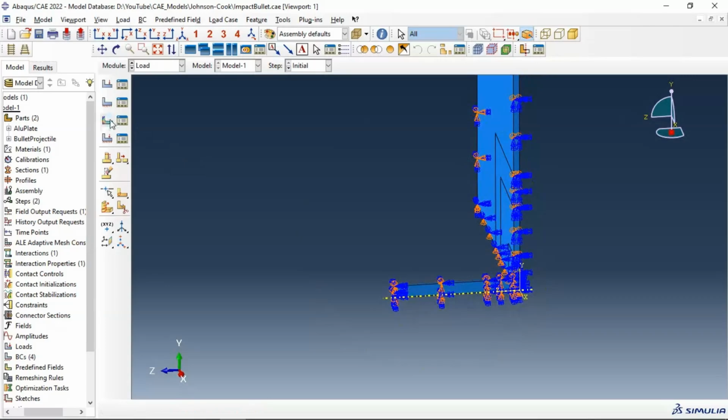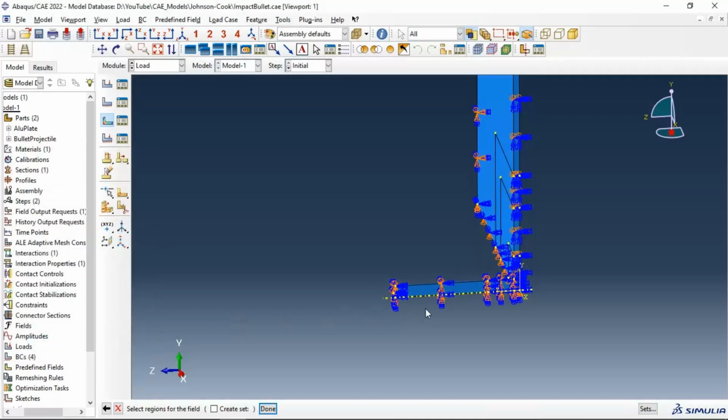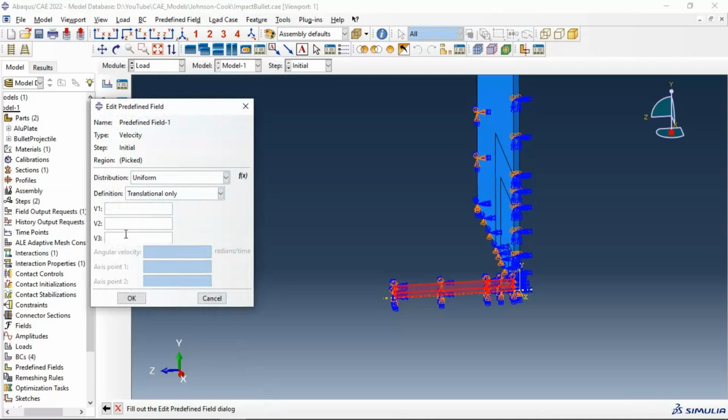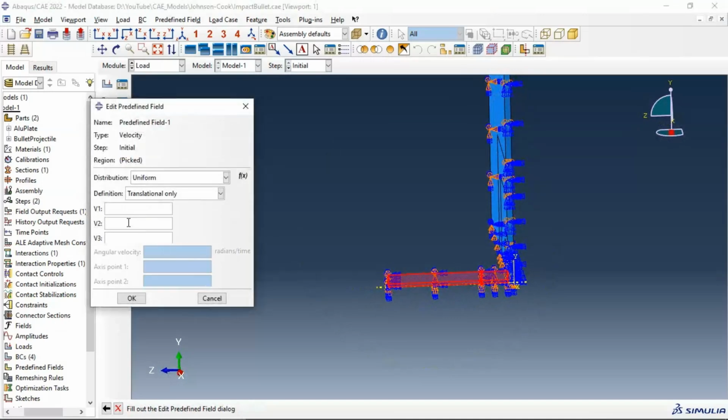Now let's go to add velocity to the projectile in the initial step. Velocity, continue, and select the projectile impactor, continue, and in the Z direction we need to add our velocity or our impact speed, depending on your initial velocity.